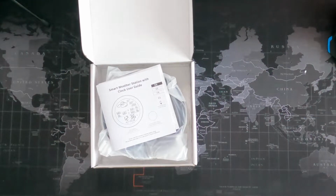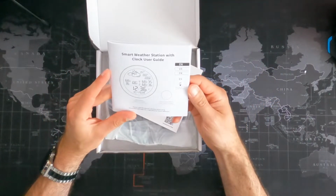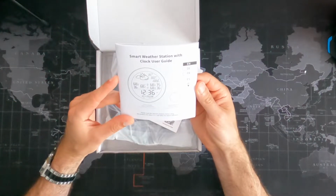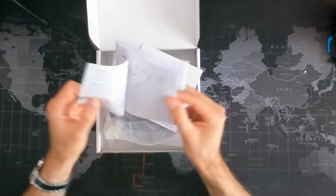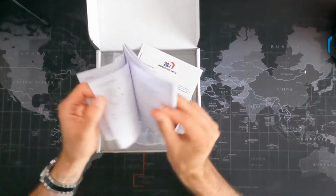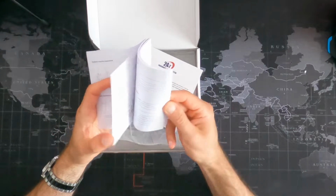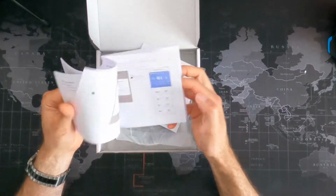I'm super excited because I love gadgets, I love unboxing things, and just giving you my first impressions. Okay, so we have the manual for it, English, German and French, and we also have Spanish and Italian. We need to scan a QR code for that. Some of these manuals are rubbish sometimes, so I'm always wondering, is this one going to be good or not? It seems to have lots of pictures, lots of explanatory drawings, which is good. That seems to be relatively easy. I would probably still recommend reading the manual anyway. It's not that long, guys. I mean, come on.